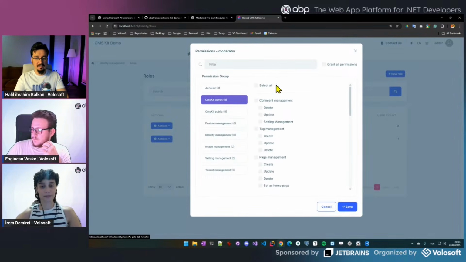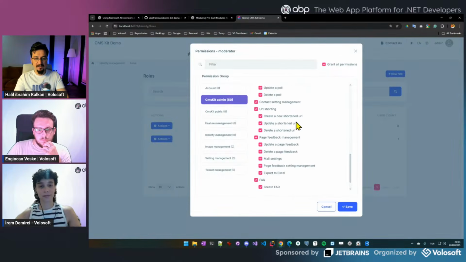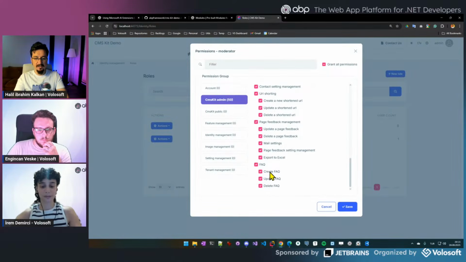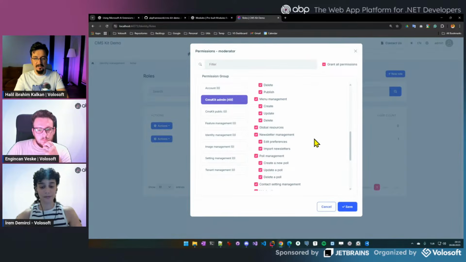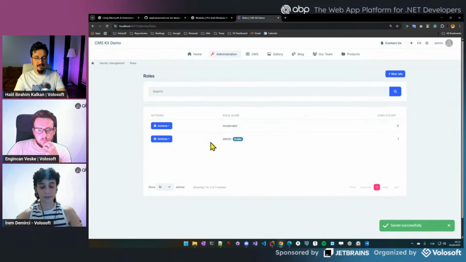So you see, I can give permissions for management of the CMS Kit pages, like FAQ management, deleting FAQ questions, or blog post management, and so on. I can set permissions, assign this to a user, and so on. So this is for authorization and authentication.